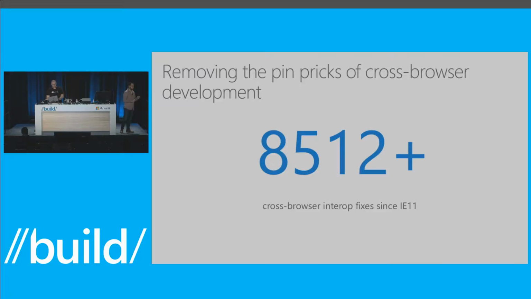These are little tiny things that every day as a web developer, you hit: where it throws an exception when you didn't expect it, or an API is called something slightly different in Internet Explorer than it is in another browser. So we continue to make lots and lots of these fixes so that your code just works, no matter whether you tested first in Edge or in Chrome or in Firefox.